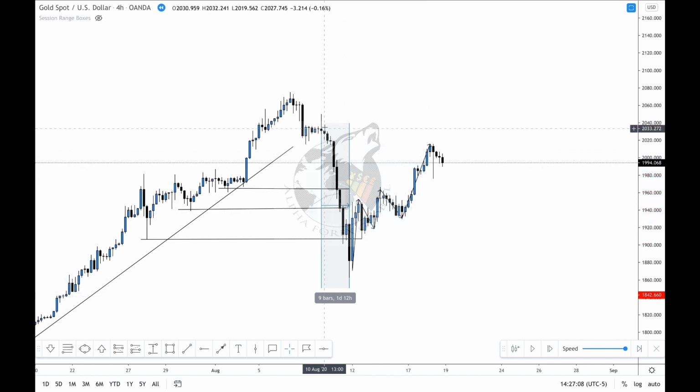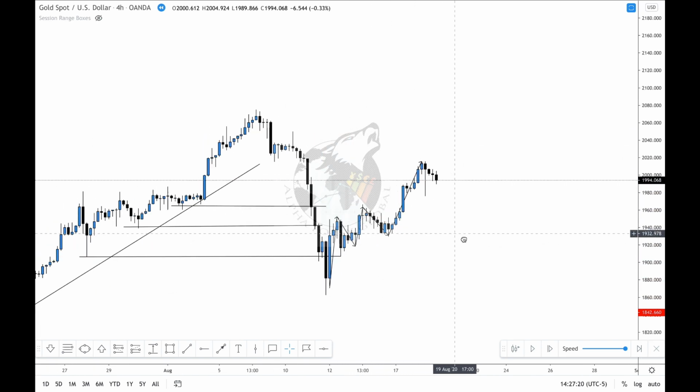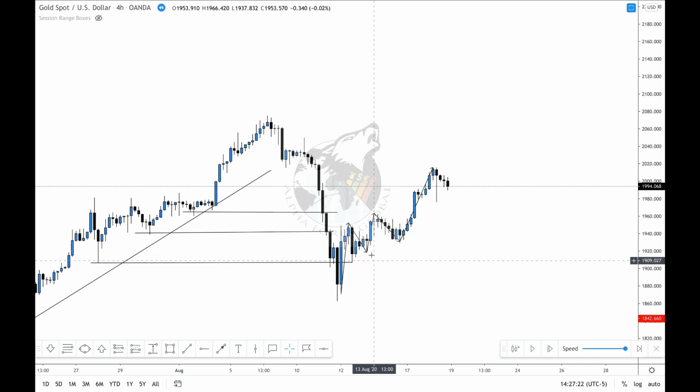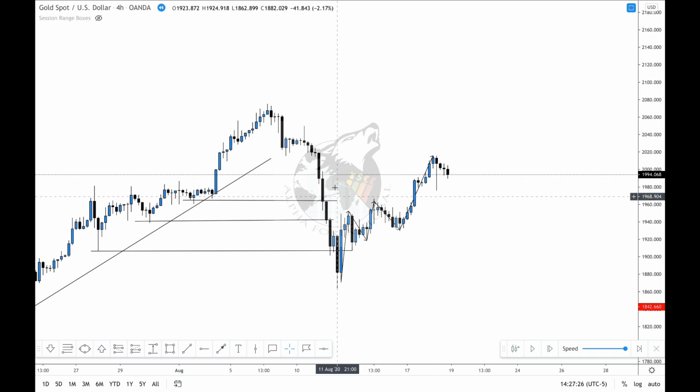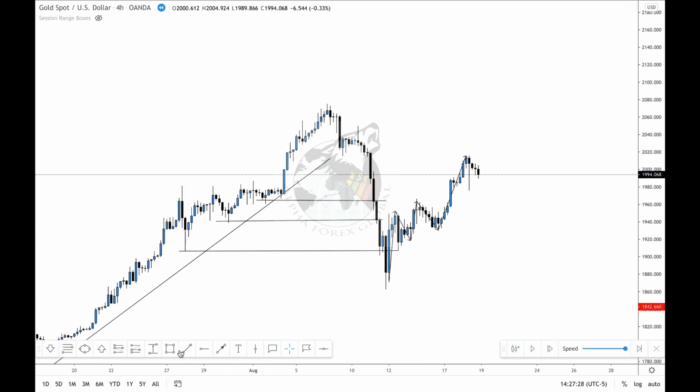So the momentum is basically to the downside because we completed this distance, which is more than this. So we completed more distance in a shorter space of time. So the momentum is directed to the downside, right? So the majority of the time when the market is pulling back this correctively, there is always a point of interest where the market will return to.